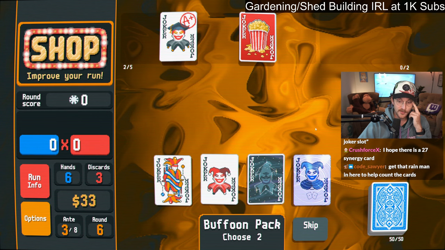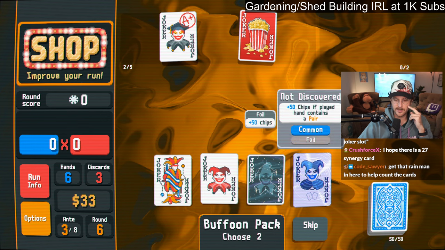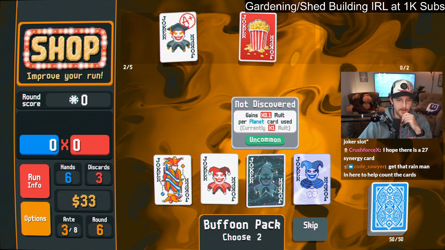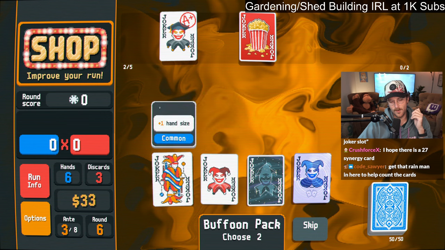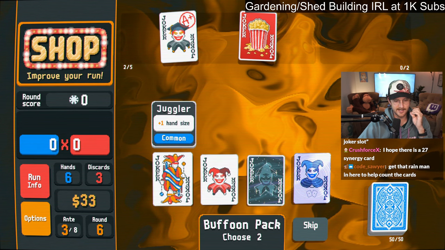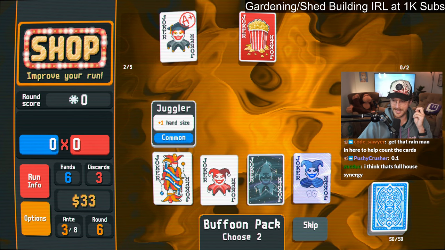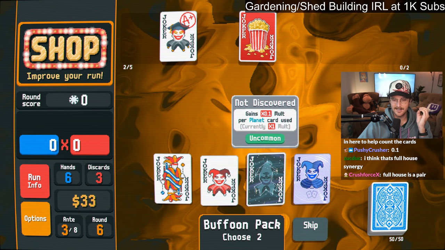Choose 2 jokers for 8? Holographic. Plus 50 chips if it contains a pair. Ooh. Gains times 1 multiplier per planet card used. Oh. Plus 1 hand size. Plus 1 hand size? Yeah, no, point 1, but I have one now. So I have every 10.